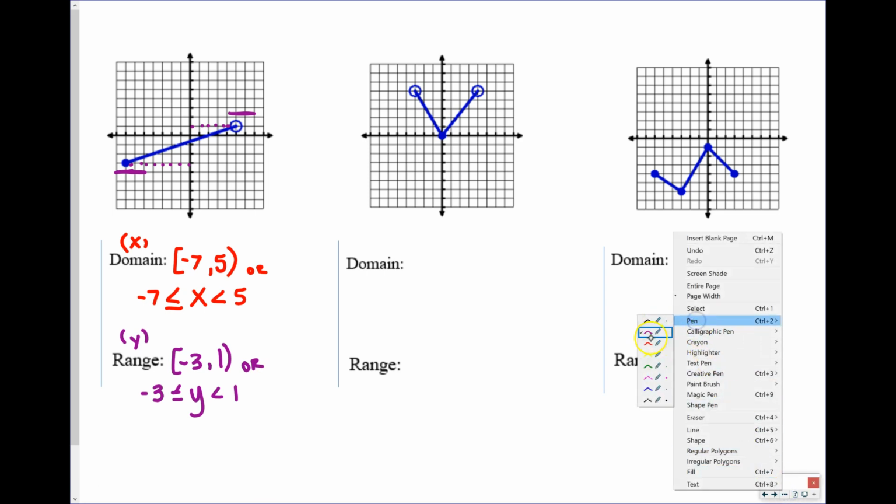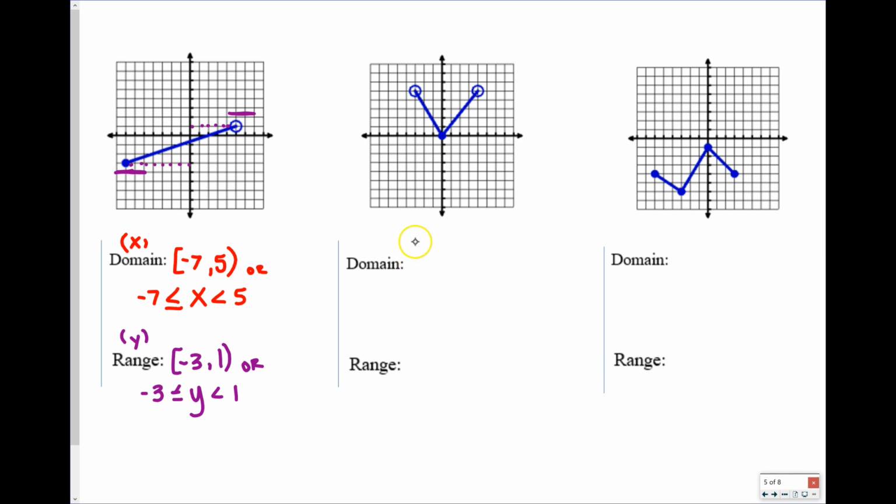For the second problem, same idea. Let's do my domain first. Domain is left to right. So draw your left to right line, see where your farthest left point is. The farthest left point's right here, and the farthest right point is right here. On the left, that x value is going to be -3, and the farthest right value is going to be 1, 2, 3, 4. Both of these are open circles on the left and the right, so it's going to be a parentheses. Then do your domain inequality notation. They're just less than signs because they're open circles, and then lowest value here, highest value here.